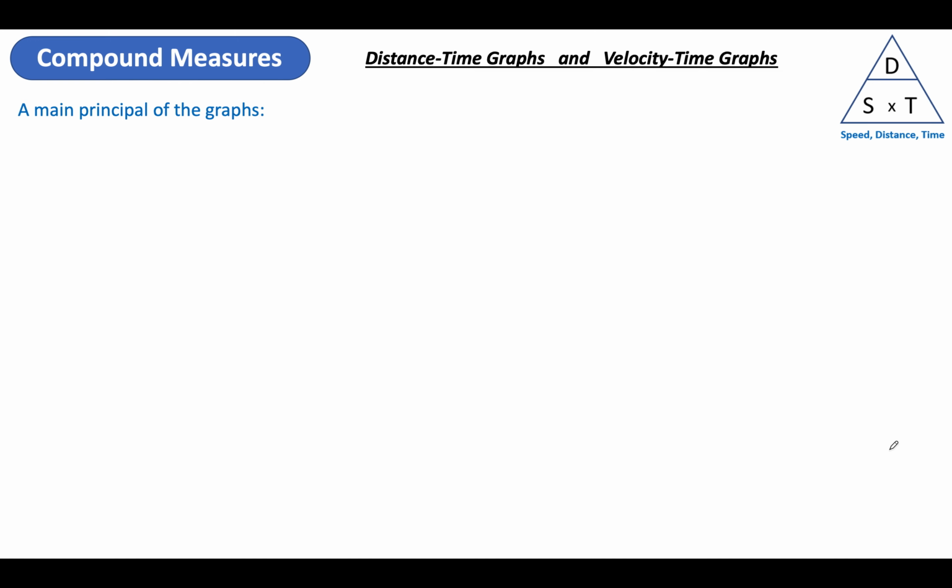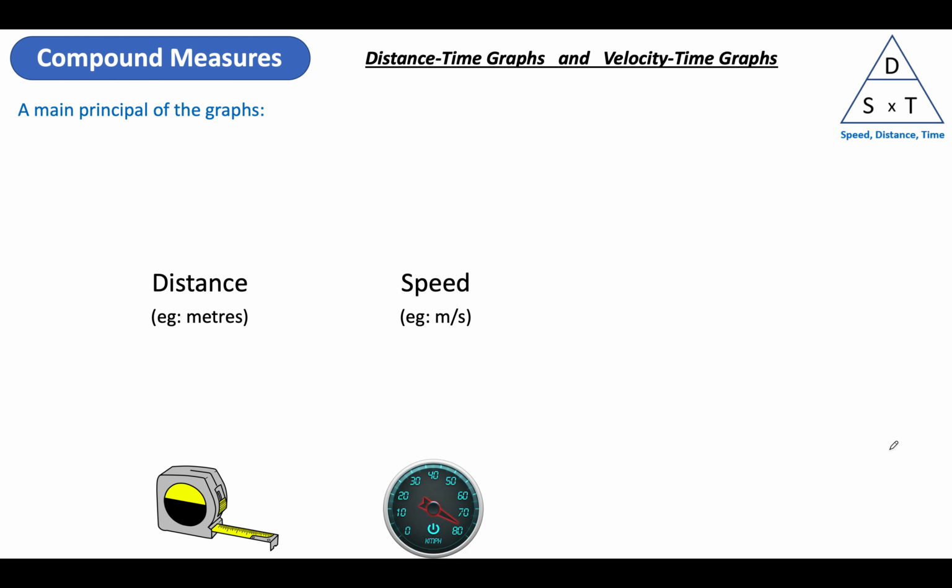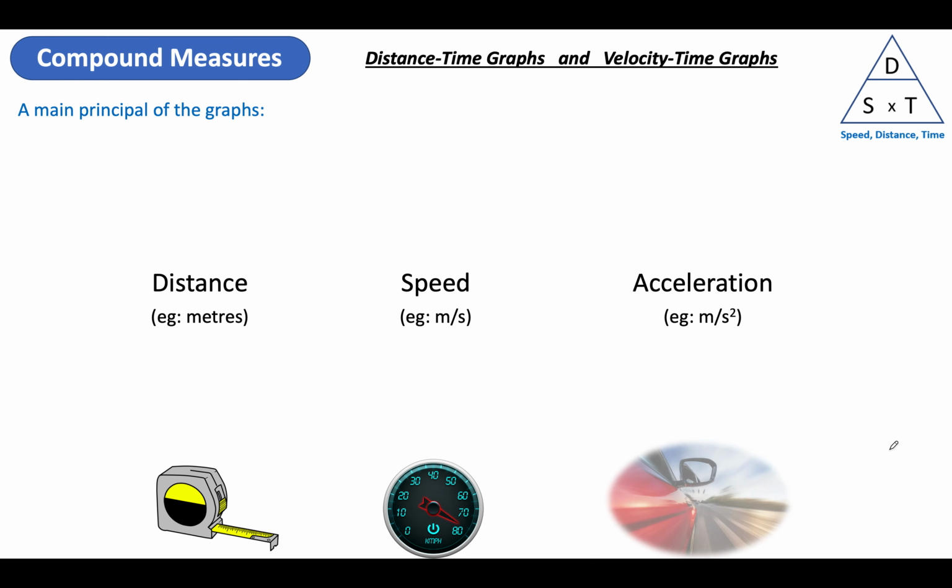Now this is where it gets maybe a little complicated, so concentrate. If you're trying to look at your phone on YouTube and do this at the same time, now might be a good time to put down YouTube. We have basically 3 things we're going to look at. Distance, so there's my tape measure, and that might be in meters. Speed, which we're going to think of as quite often something like meters per second. So this is how far I'm going in a certain amount of time. And then, of course, we mentioned acceleration. Now, acceleration means my speed is increasing, or could be decreasing if I've got my foot on the brake. And that's meters per second per second.